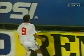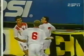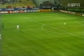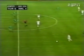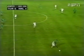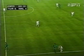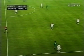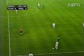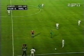We've also seen some excellent finishing tonight from both sides. You think back to Robbie Savage's goal, that was a goal of excellence. The goals that this man has scored as well, they've all been very well taken goals. He's been at the right spot at the right time. His finishing has been very, very clinical. We saw it then, we saw it with the header in the 77th minute as well. So we've got 10 goals, some quality goals, some quality play leading up to them. Hakan Şükür scored 38 goals last season to lead all the top European leagues.